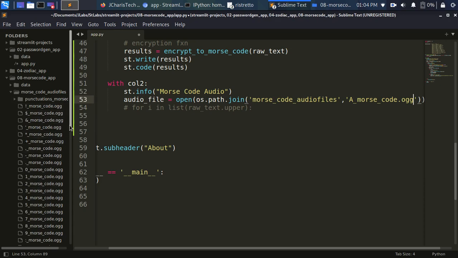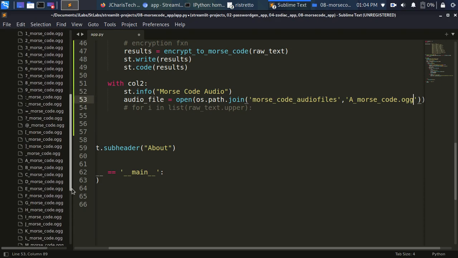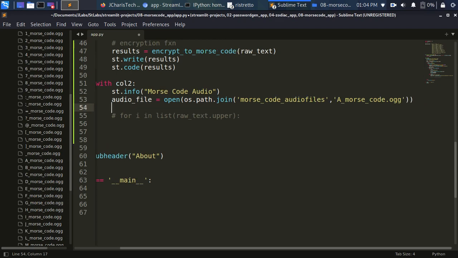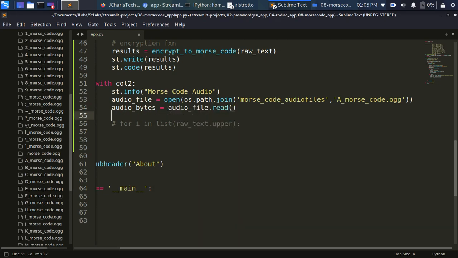Let's say we have a file like A underscore Morse code dot ogg. So we are going to open that particular file. In case I want to play it with Streamlit, I can just go with audio byte. I want to convert it to bytes, so I read the audio file with dot read. Then I can play it with Streamlit: st.audio, passing my audio byte.